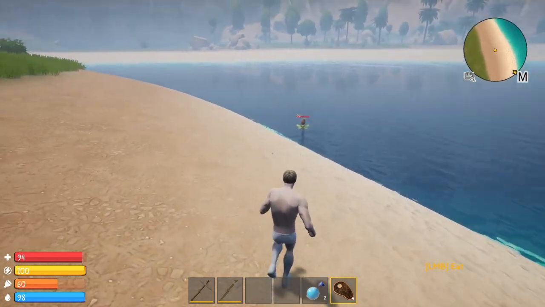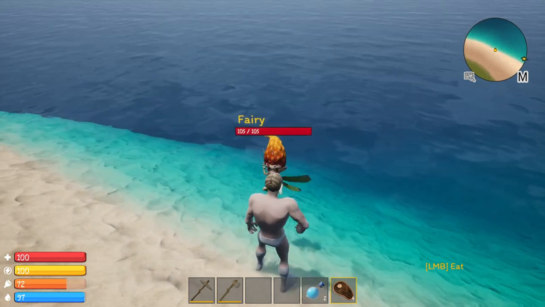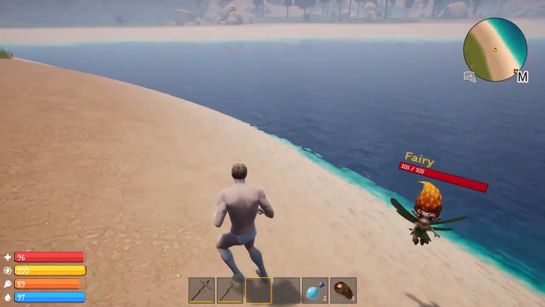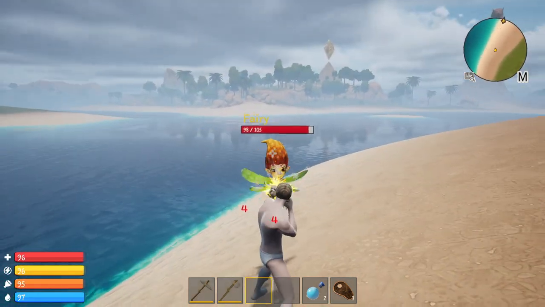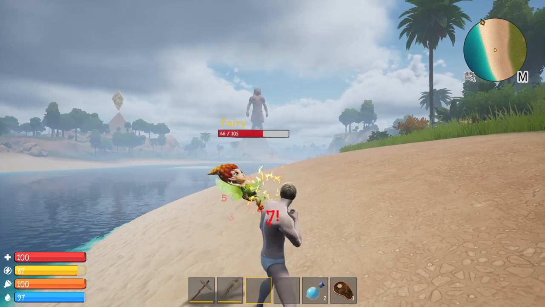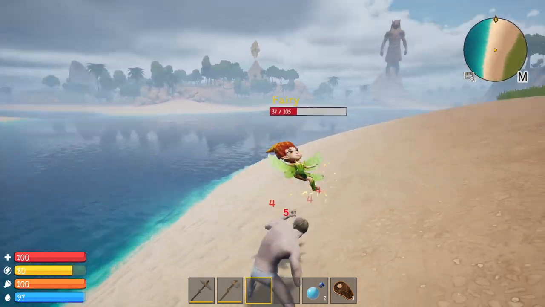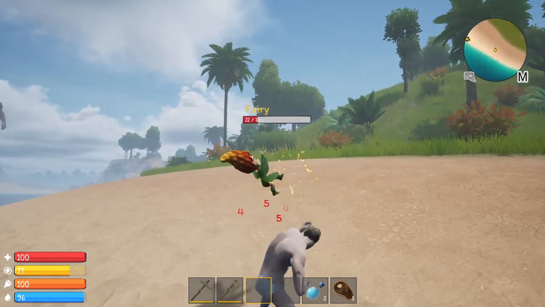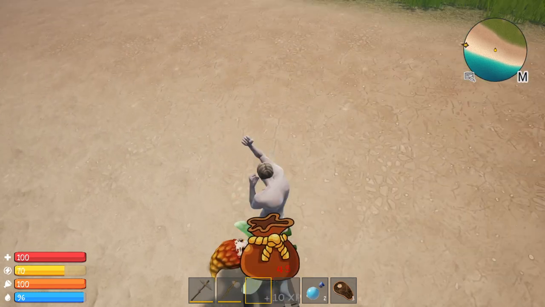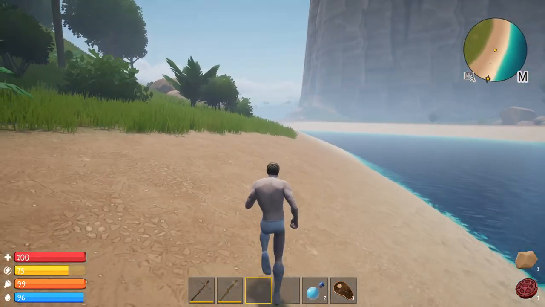Alright, and we're going to come down here. We're probably going to kill her on our way. Hello, fairy. Oh, I'm eating food again. Whoops. Wait, don't mind me. I'm sorry. I need your meat, though. Nice. All right, there we go.